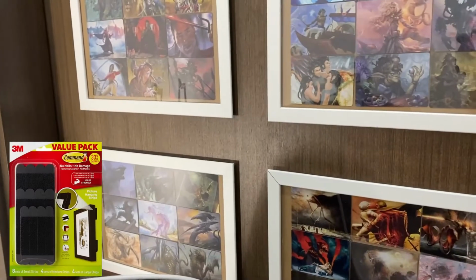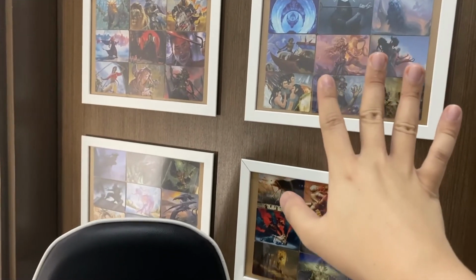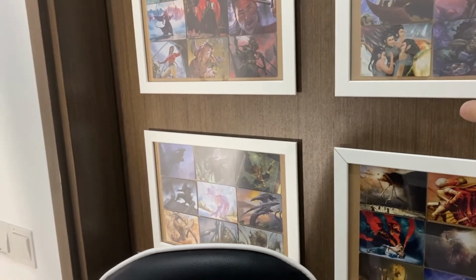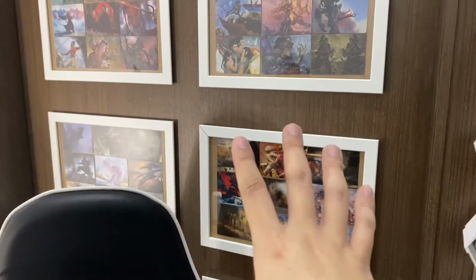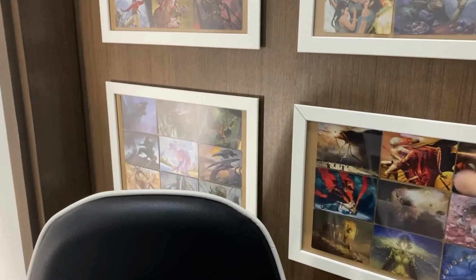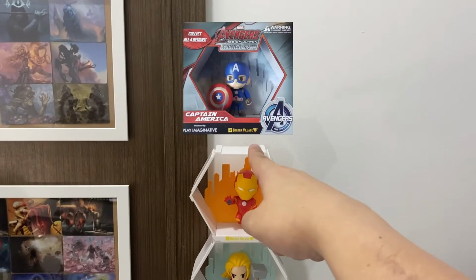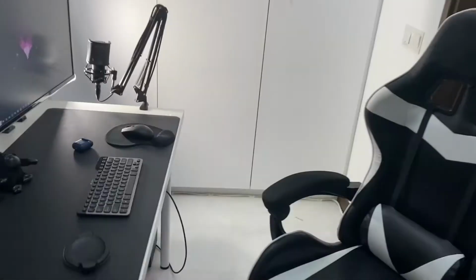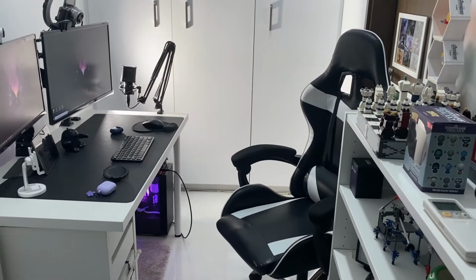I used 3M, the Velcro type, to prop it very, very close. What I did not use was the hooks because from experience, the hook doesn't really hold this one very well. This felt super cool in a sense that it's super tight. And see these, it's my Avengers without Cap. I need a Cap. Anybody who wants to give me a Cap, it'll be great. Okay, that's it for now. And I'll probably show you another clip or catch you when my packages come through again.